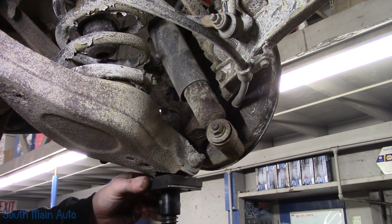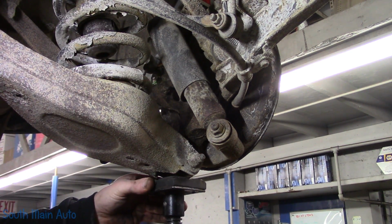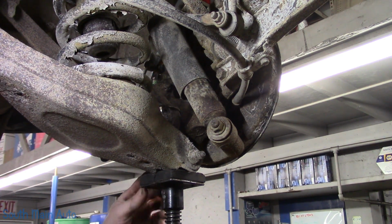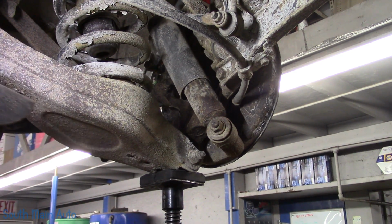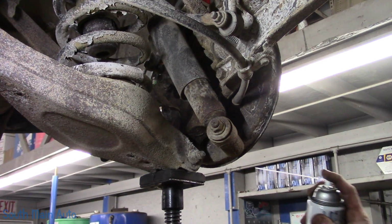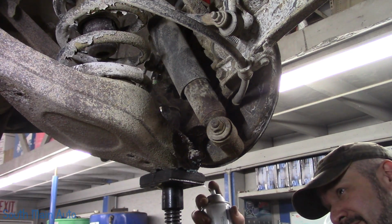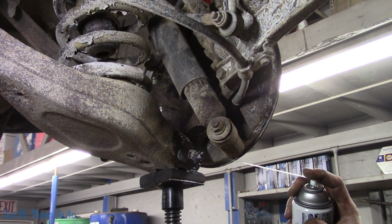So we're going to raise up a stand here, even though it's not on the control arm, just in case things get hairy. We're going to see if this bolt comes out. If this bolt doesn't come out, it's going to be a son of a monkey to do, because we'll end up cutting it and getting new bushing and stuff, and that's what I want to find out. We'll give it a spritz for what it's worth.